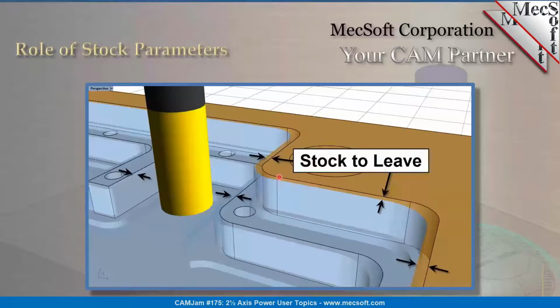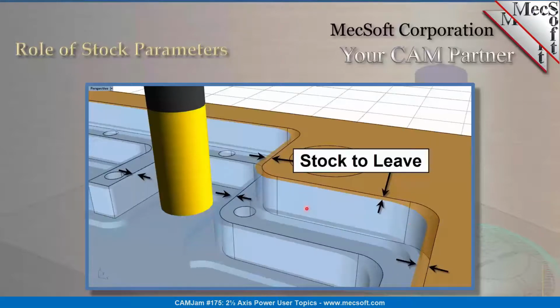In 2-axis machining or 2.5 axis milling, we do not specify a floor stock because the Z, the total depth, is controlled in your cut levels as you specify the depth per cut and the total cut depth. The stock parameters you specify in the global parameters are the amount of stock you'd like to leave in X and Y, or stay away from the side walls.